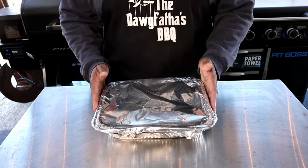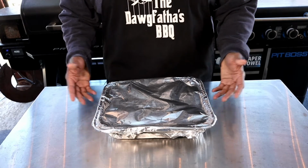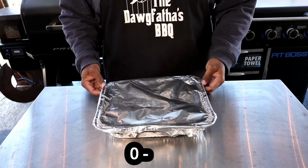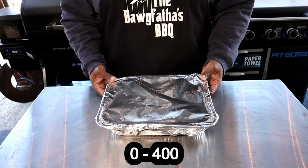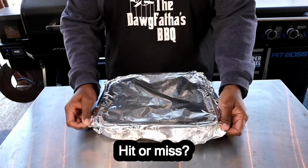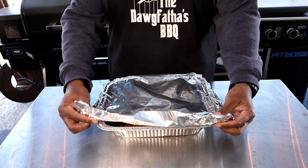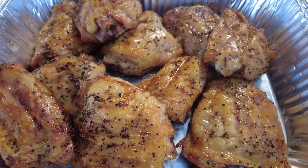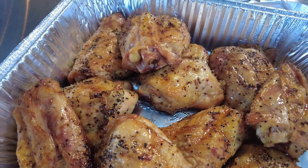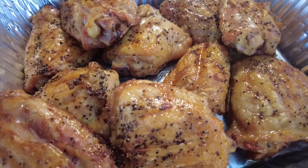All right, gang, we've got our chicken right here, 0 to 400 chicken thighs. And I guess it's the big reveal. Is the 0 to 400 method going to be a hit or is it going to be a miss? Let's take a look. Okay, now we've rested this chicken for a little over 15 minutes or so, and this is what we're looking like. So, okay, what can I say about this?